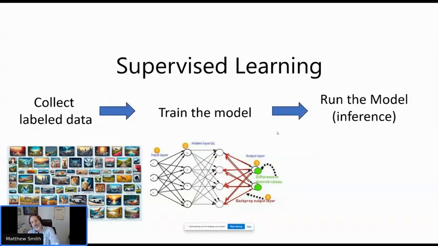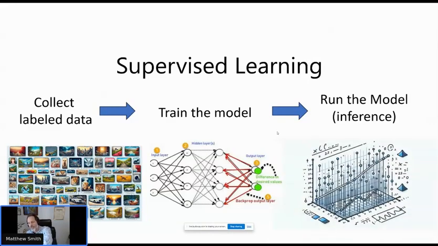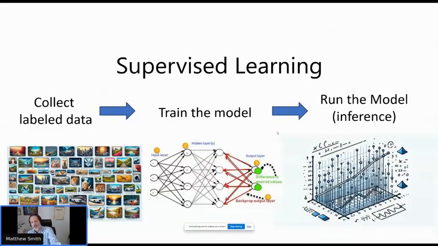And once you've got the model trained, it gives you the right answers. You know, it's accurate enough. Then you can run the model, and this actually can be quite lightweight. You provide the input, and it'll give you the output prediction. So that's supervised learning, and that's the bulk of the types of applications that you see out there today. The examples that were given in the quiz, for example, are, I think, all supervised learning.